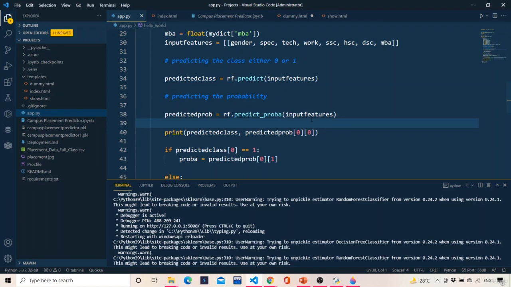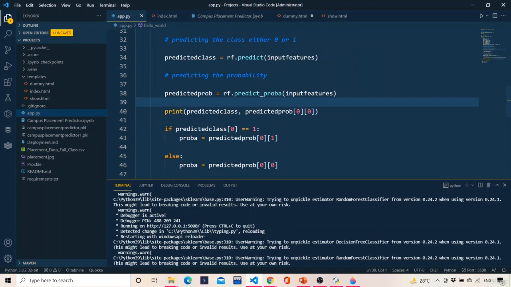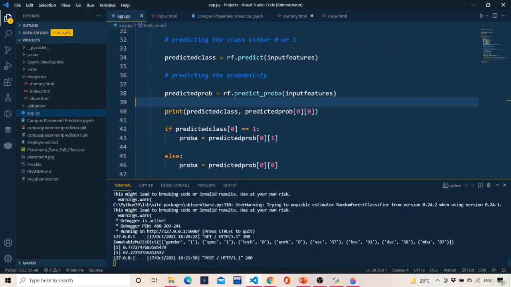Now you have to be very, very careful over here, because from here the main logic part comes. I was talking about this dictionary, which was being discussed. If I want to access the values, I am accessing them with the help of this name feature, as you can see from here. Then over here, what I need is predicted class comma predicted prob of 0 0. So predicted class is 1 and predicted probability is 0.37 something, predicted 0 0. So predicted prob of 0 0 is nothing but the probability of not getting placement.